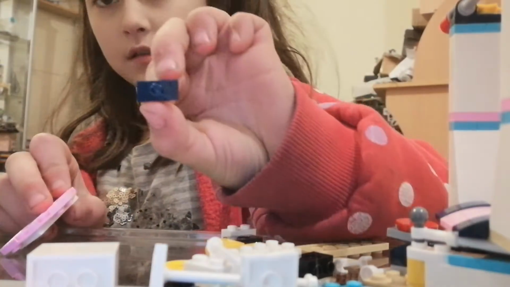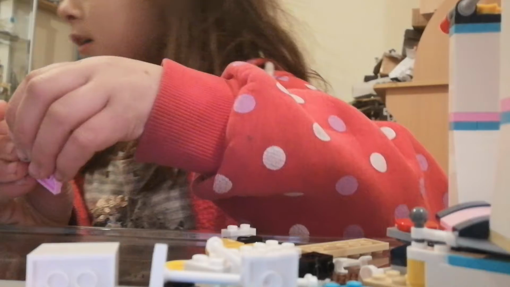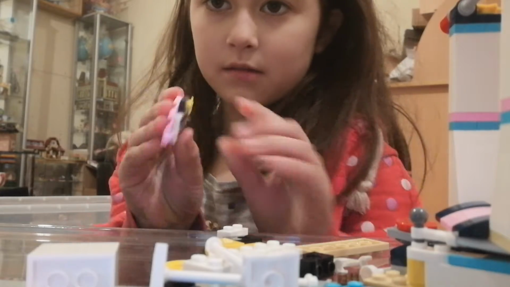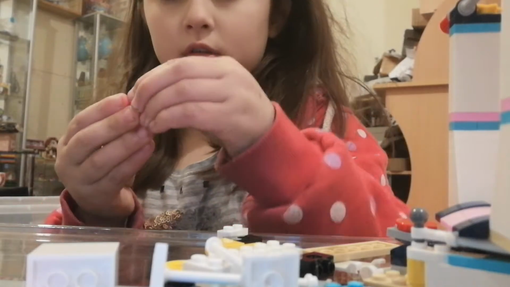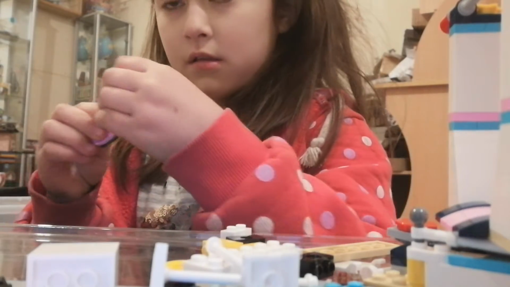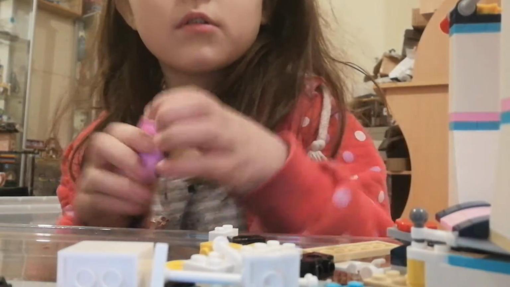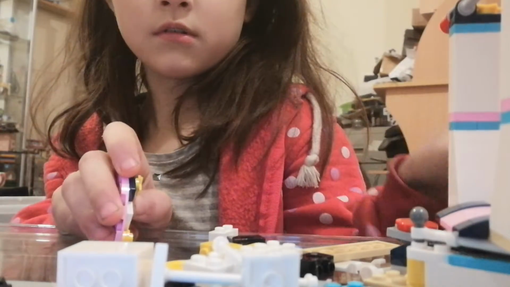Now, get one of these, put it on there, add a star on it, like that, then put these dots on the side, there, and then put some more stars on the dots, the yellow dots.